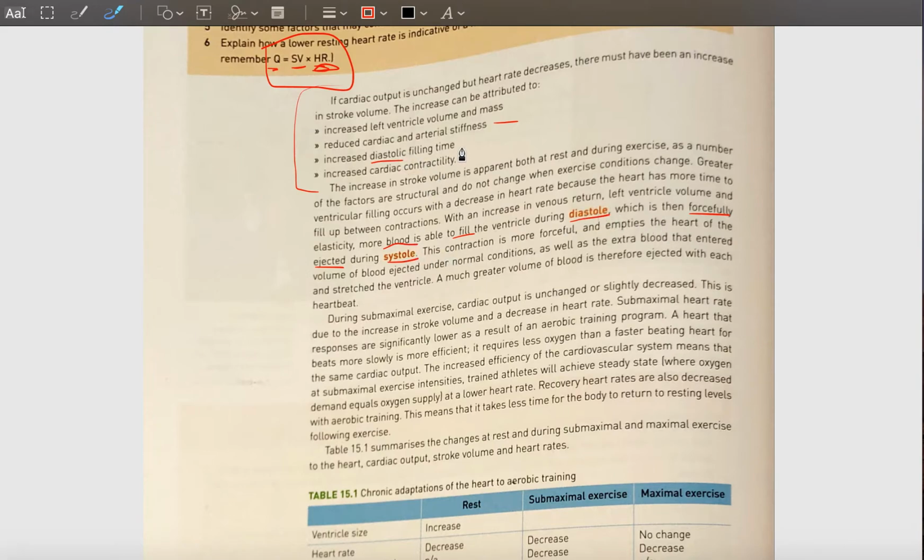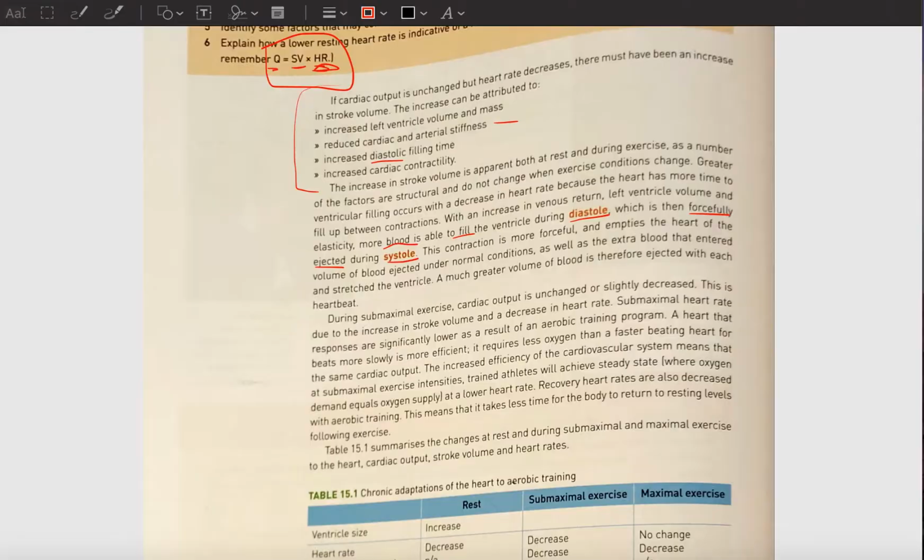But essentially, because the heart is beating less, when it is not beating and it is opening up, there's more time for more blood to go inside the heart. So in the next squeeze, more blood can actually come out. When it's beating faster, that actual fill time is much lower. And finally, there is increased contractility, the ability for the heart to actually contract.